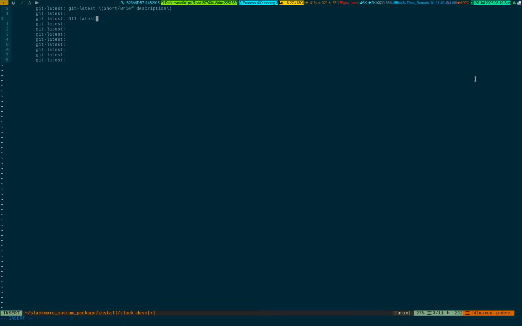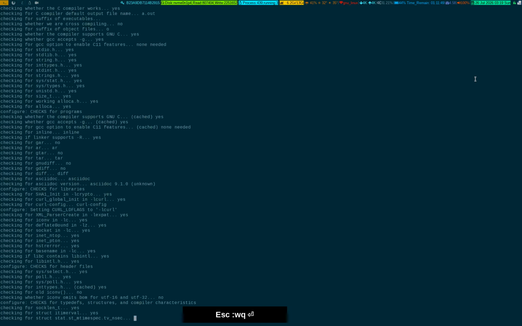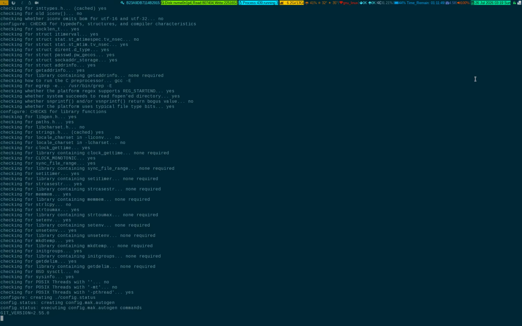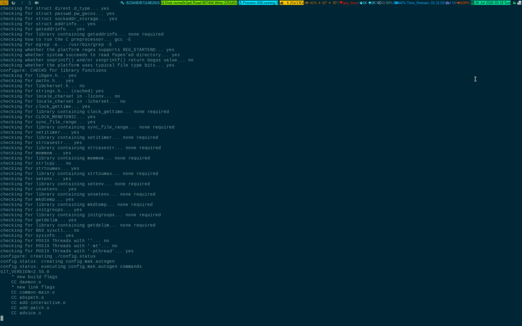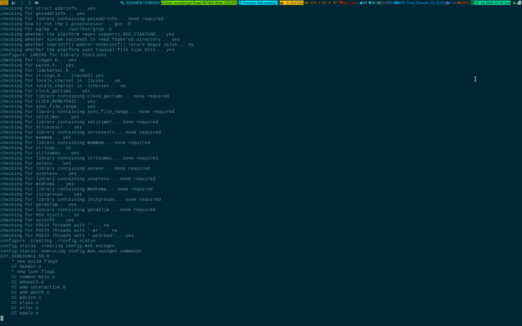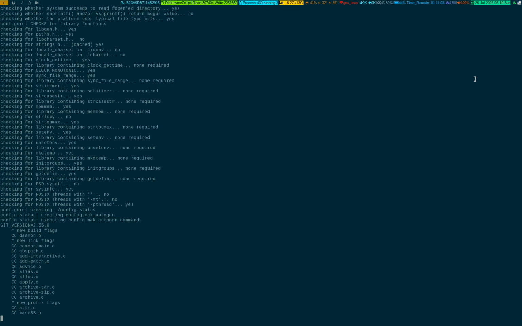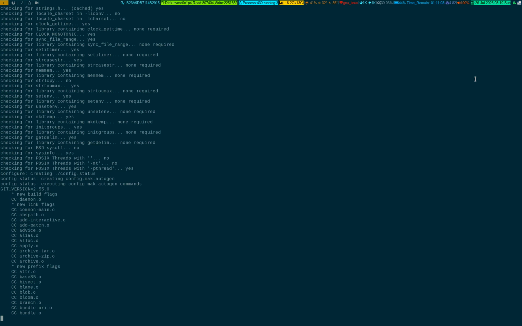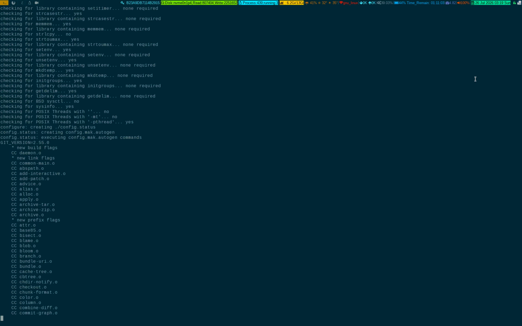If I close it, it is going and building the stuff. You can see it is building version 2.55, which it has pulled from the upstream. Give it a little bit of time, so it will compile and build the package for you.